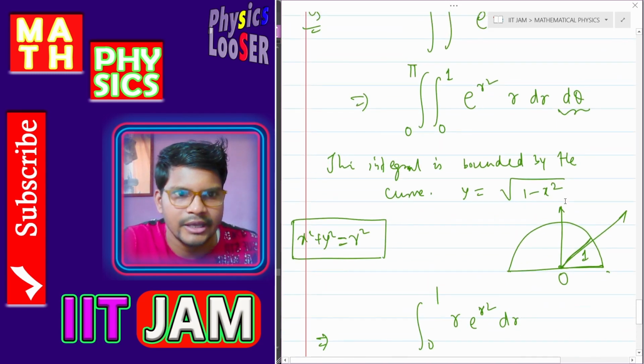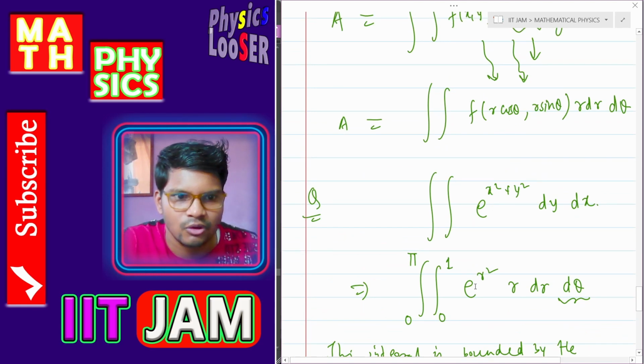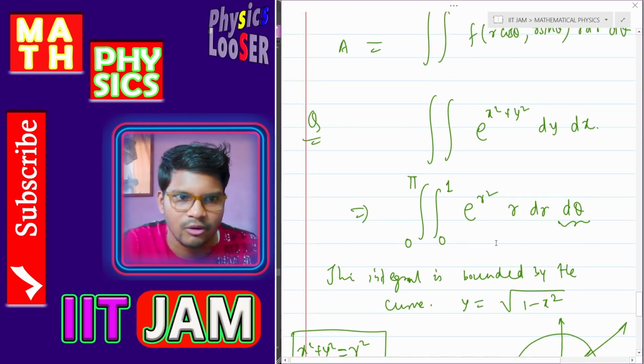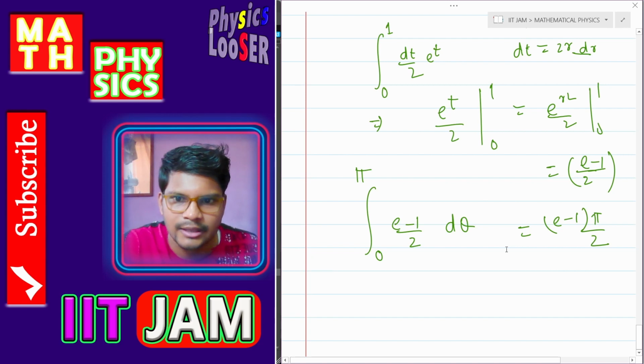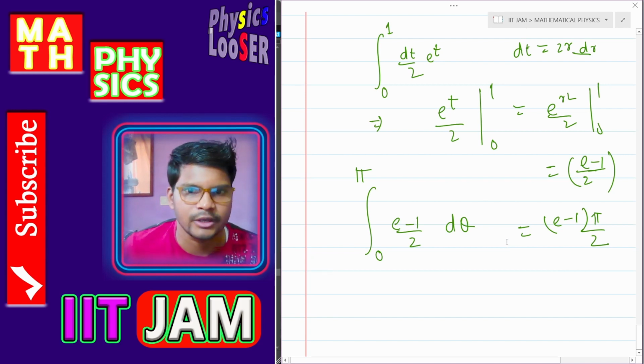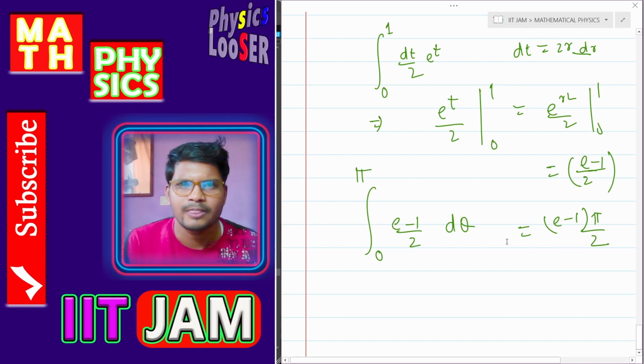Now you may think that e to the power x square, again this is the Gaussian integral, e to the power x square plus y square, is kind of a very hectic job to find. But you see that using the polar kind of manipulation, this is just a very little problem from the perspective of any class 12 student who can do this kind of integral. So you see that is the magic of double integration.